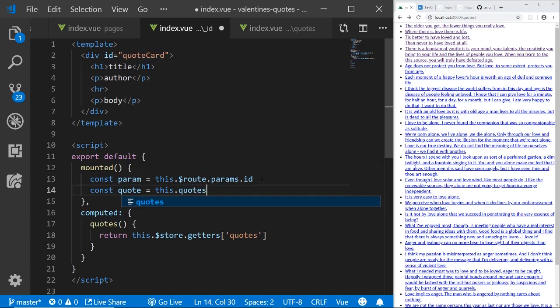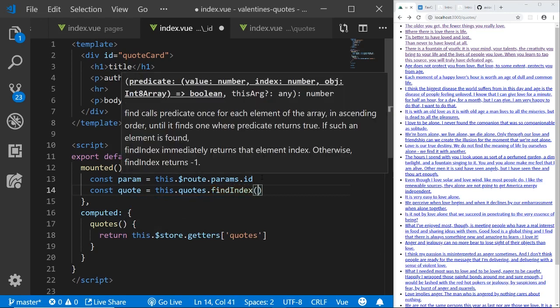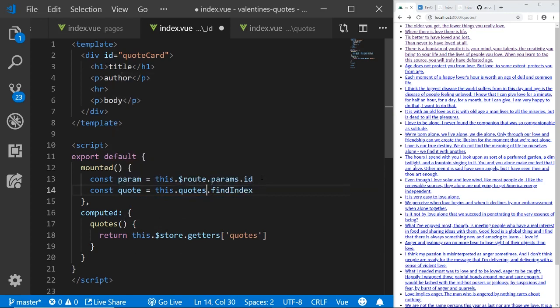Because this is an array of objects, we'll have to access a property on an object, and a cool way to do this is either by filtering, with the JavaScript .filter, which filters things out of an array. But instead of that, I'm going to do this.quotes.findIndex. So we'll find the index, and then we'll have to go at the index where the index is equal. I'll explain this as I go.